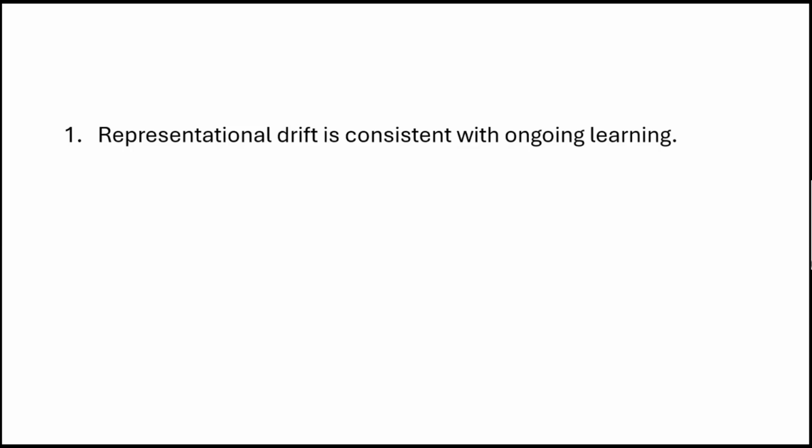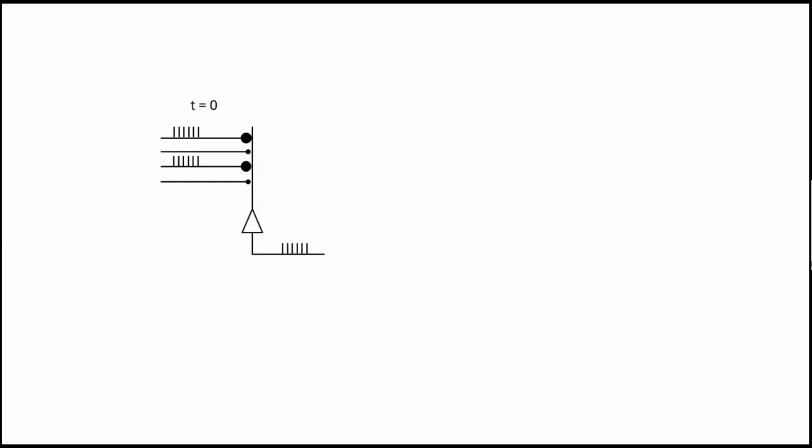So let's go to the first point. The idea is extremely simple, so you can really understand it in terms of cartoons. So I'm doing an experiment, and I'm recording from a number of cells. This would be one of those cells, and of course, the output of the cell just depends on the pattern of inputs and the synaptic weight matrix. So in this case, it's receiving two strong inputs on two very strong synapses. Its output is strong. That's on one session, and then some time elapses, 5 days, for example. And on a subsequent session, the animal's doing the same thing. It's at the same position on the track.